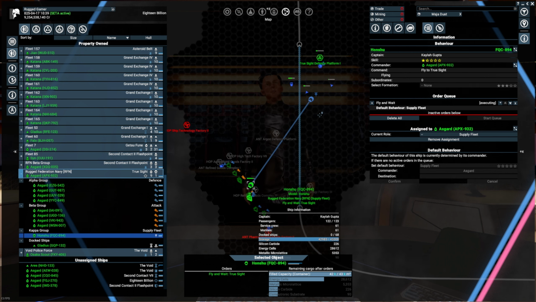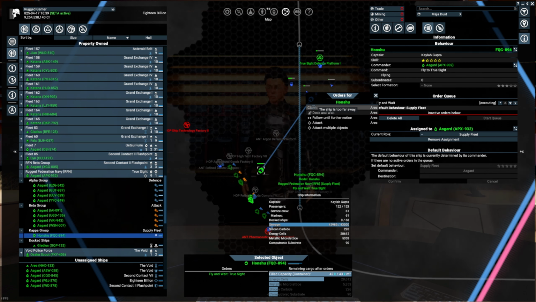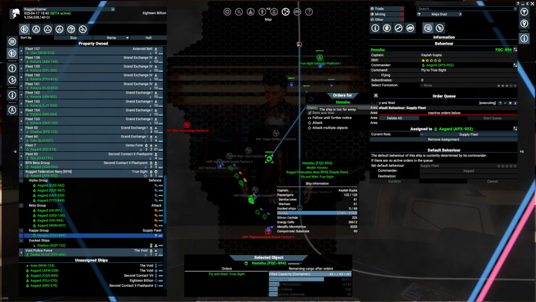Let's speed up the setter. This ship is extremely slow. Hopefully it'll have enough. There we go. It's now using its travel drive.